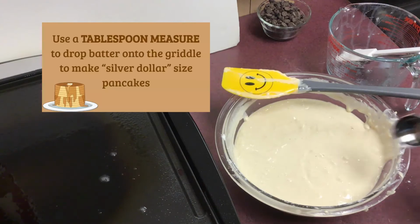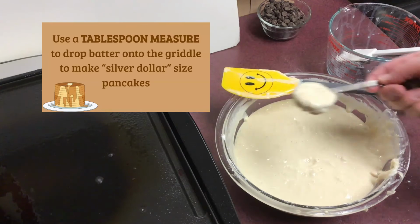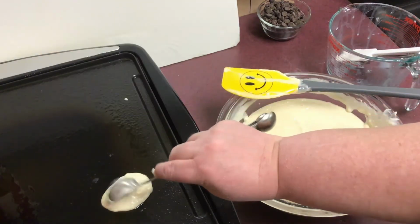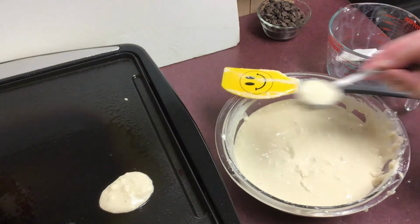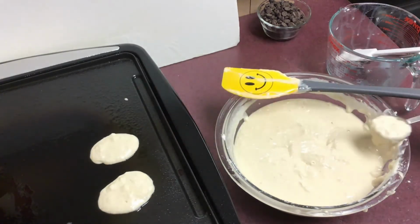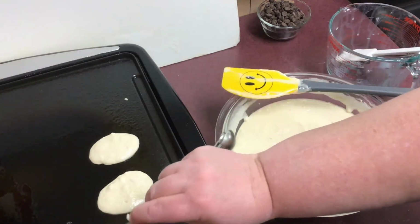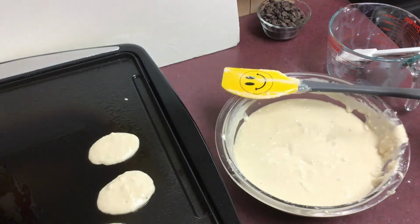Now, if we wanted to have some fun small pancakes, we can make silver dollar size pancakes, and those are made with a tablespoon measure. Simply put a tablespoon of batter onto your griddle. Make sure you space them apart. Your batter is going to continue to spread for a few seconds after they hit the griddle. So keep that in mind when you place the next one relative to the first one.